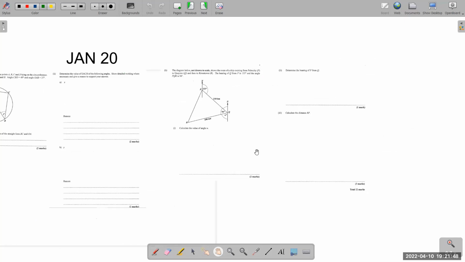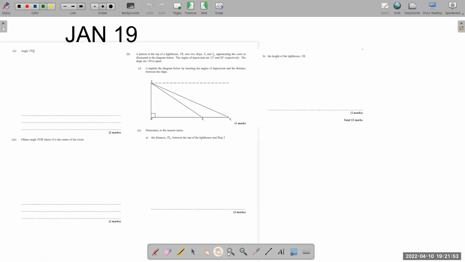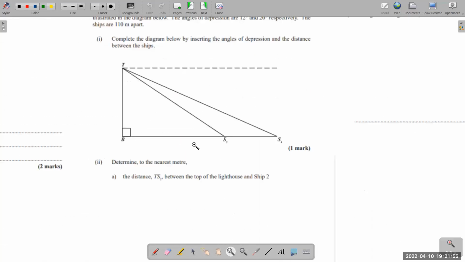For now, I'm going to skip this because I want to do this one. Anybody remember this topic? What does it look like? You had to draw it in your books, so you should see it. What is this? Angles of elevation and depression. Excellent. So how many triangles y'all seeing? Anybody seeing the two triangles?